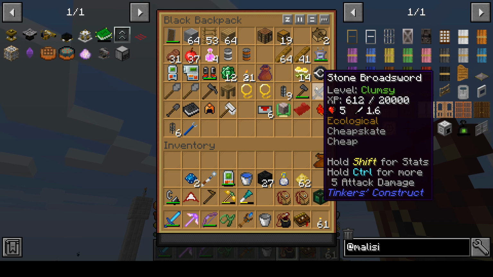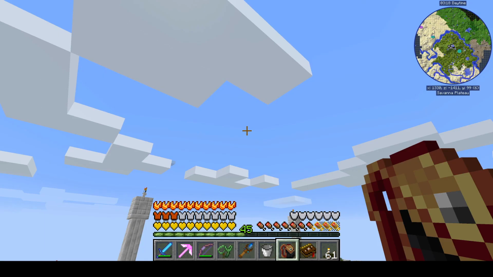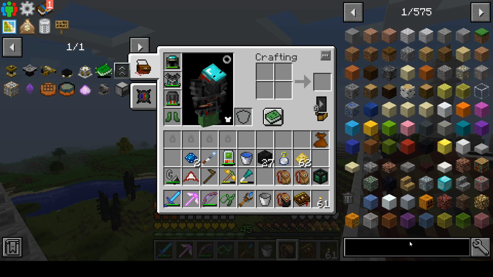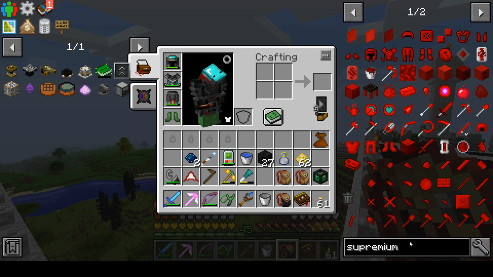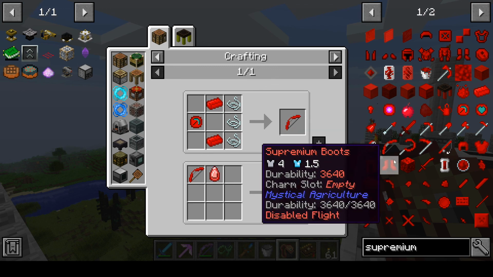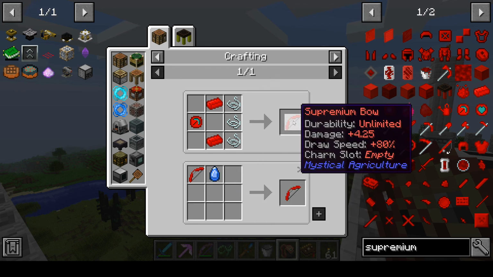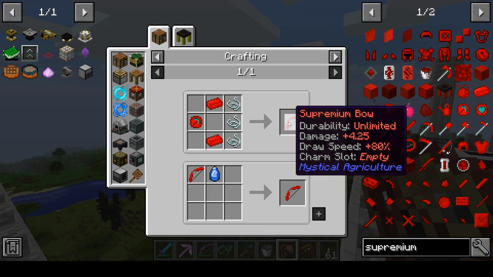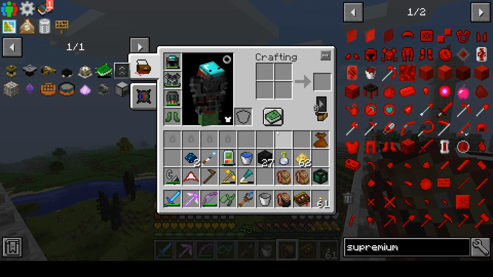But I still haven't decided what thing to do. I noticed Direwolf20 is playing this, and what he's currently using is a Supremium bow. That's sort of his OP solution: take a Supremium bow and socket it with a charm slot of triple shot, and then make it Power 7, Infinity, etc. And it seems to be doing a heck of a lot of damage for him. But I'm a long ways away from getting a Supremium bow.